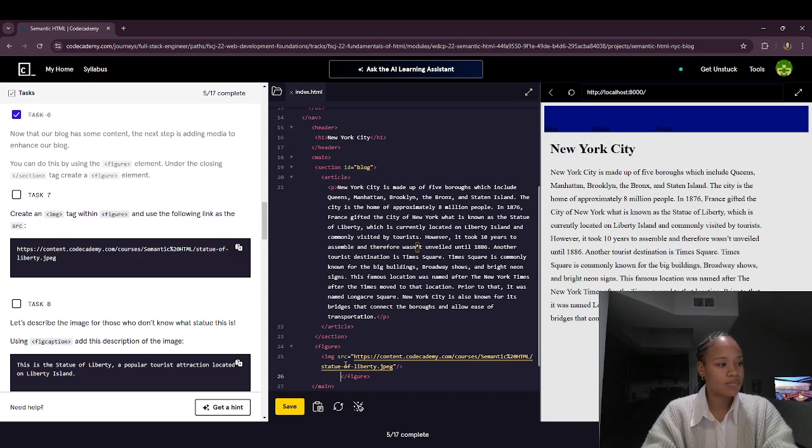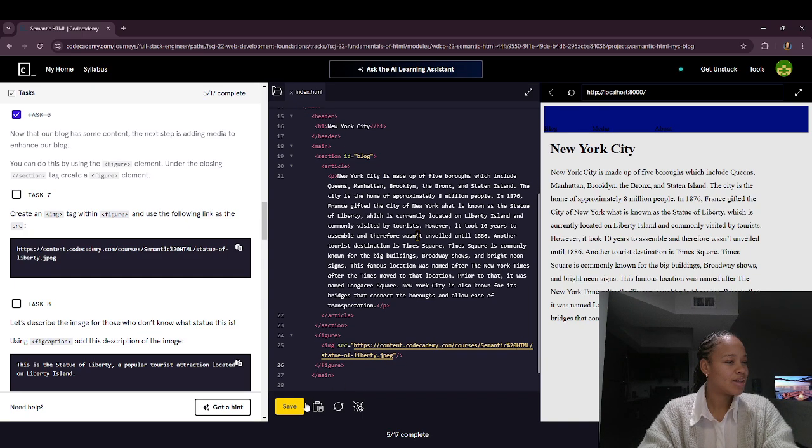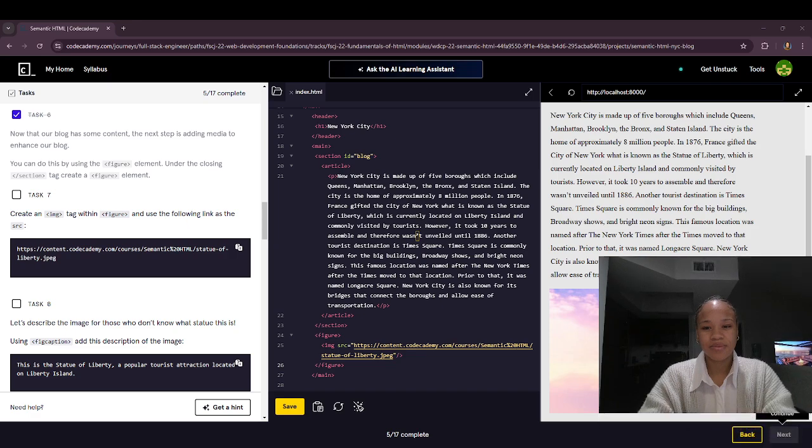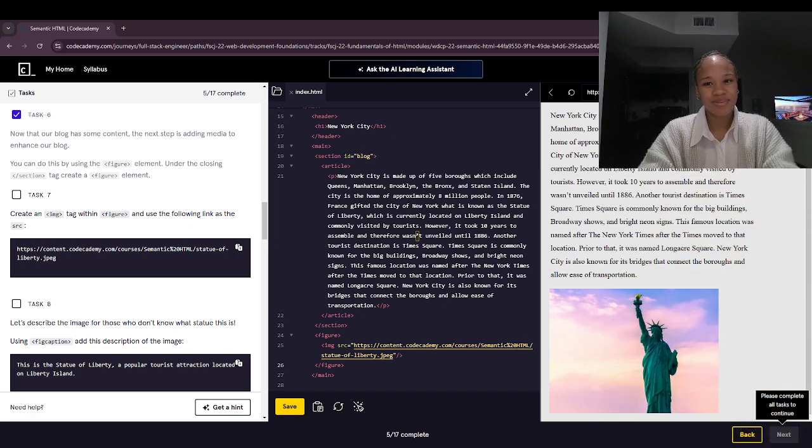I'm going to make this make sense right here. There we go. That looks right to me. Beautiful. Now we have our image here. I'm just gonna move myself up so you can see the image. Okay. Here we go. There's our image.